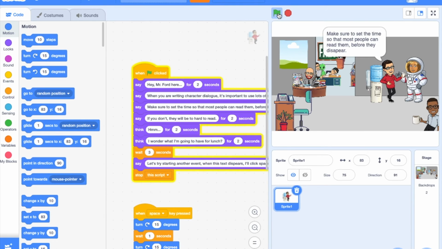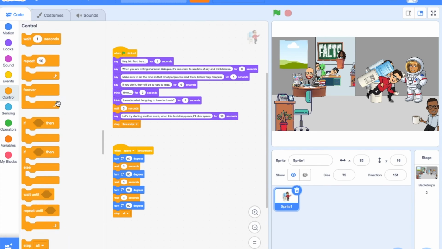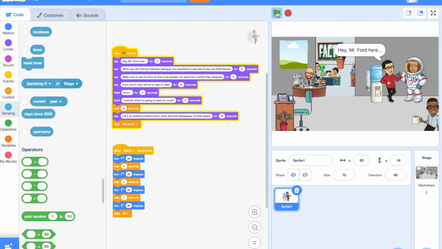You can see we're just zooming around here. I'm running through the script a couple of times to double check that everything works correctly. I've made a couple of changes to the amount of time and the angles that I want my sprite to rotate at, and here we go. Our sprite talks through the different things. Pauses between each of the long speech bubbles are much greater than the short speech bubbles.